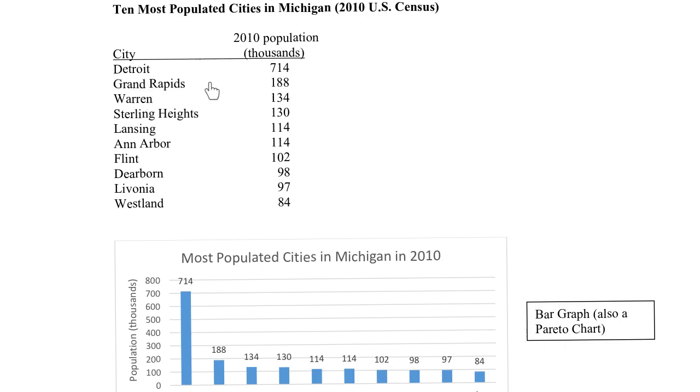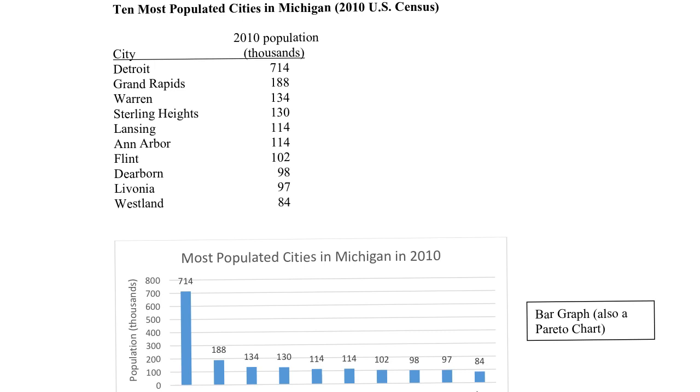Detroit's a little interesting because the population in the city limits was around 2 million in the 1950s. In fact, in 1950, Detroit was the 4th largest city in the country. And now it's about the 25th largest or so. The population has declined for the past 60 years. In fact, it's the 2nd largest population decline in the country behind St. Louis. But it's still the largest city in Michigan. It's still a big city. So you can see the numbers here.